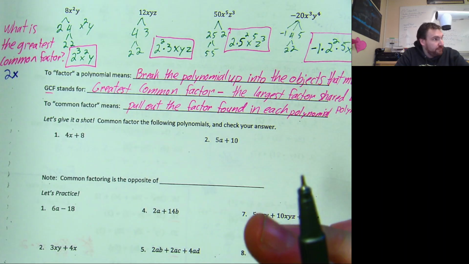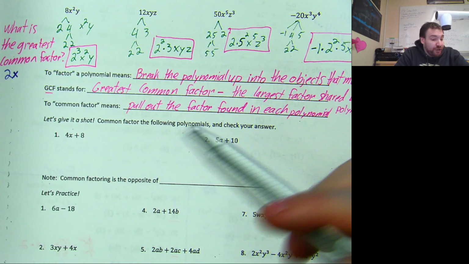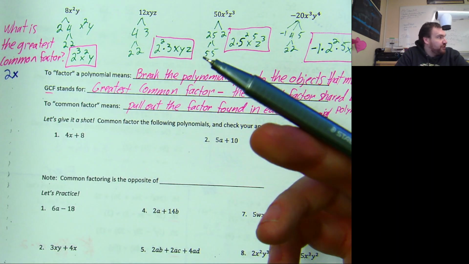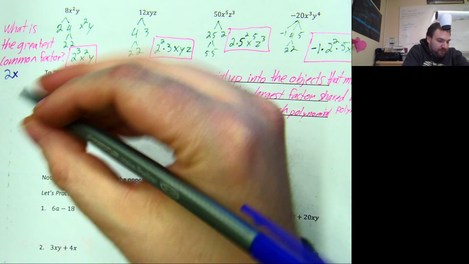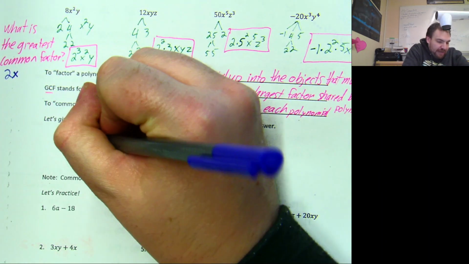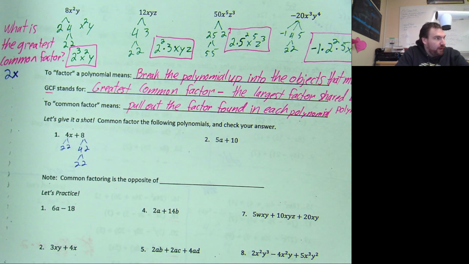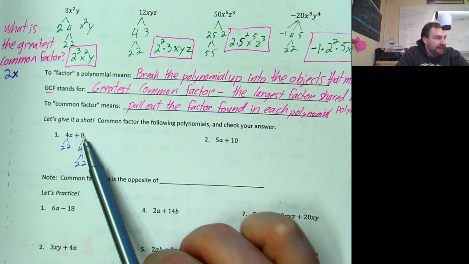No, but do we have to convert the 8 to... So there's a few ways you can do it. You could break this thing down into its factor trees, but when the numbers are small, assuming you guys know your multiplication tables, this is something that you could theoretically do in your head pretty easy. 4 I could break up into 2 and 2. 8 I could break up into 4 and 2, and then 4 is 2 and 2. So then what could I pull out of 4 and 8? 2 squared. Well, 2 squared is just 4.